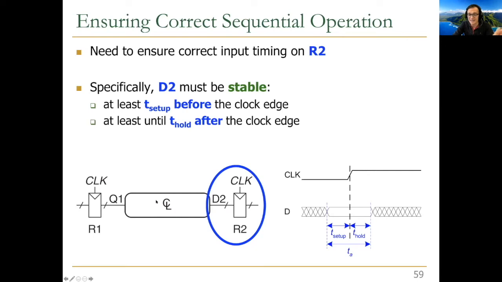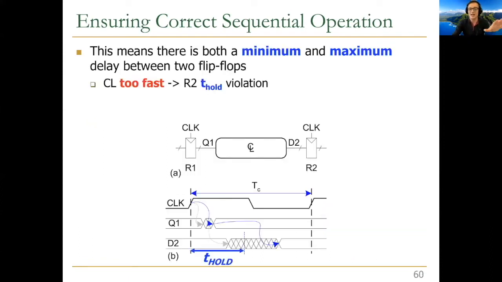Now, this may be violated if this combinational logic is too fast, right? What does that mean? That means that if this combinational logic quickly changes from 0 to 1 within the T hold time, after the clock changes over here, then you may actually violate the hold time of the second register over here. That's the idea, basically. That's what I mean by combinational logic being too fast. So if this combinational logic is too fast, it may evaluate so fast that this register 2 doesn't have time to sample it within its hold time. As a result, you may actually violate the hold time of this register 2. Okay? And we don't want that, clearly, because we will sample something wrong then.